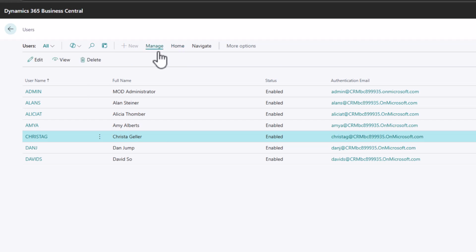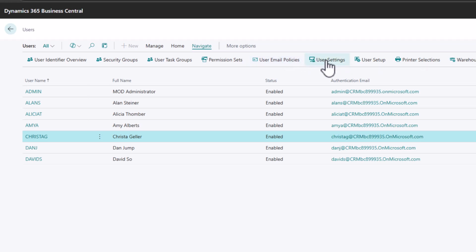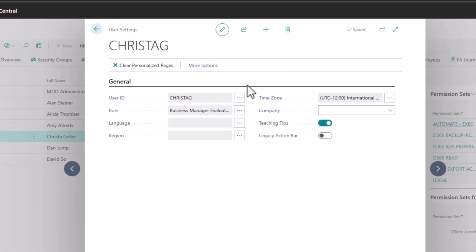One other thing you need to be aware of is when I assign a user, I may want to also update their user settings to control what their default company is, so I can decide what company they're going to start with, what time zone they're in, and what profile or role, as it's called here, which controls the look and feel of the client when they first log in. Those are all good things to set up when you're administrating Business Central and its users, before the user ever accesses the environment. That way, when they get in, they have the best experience possible.